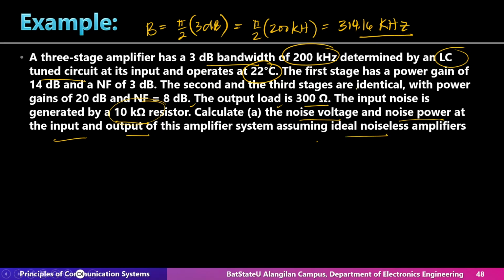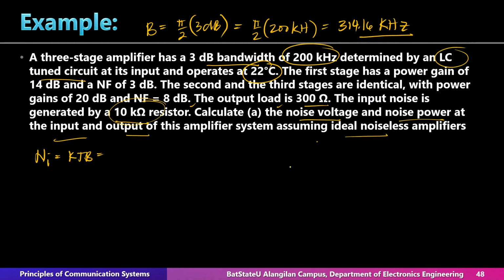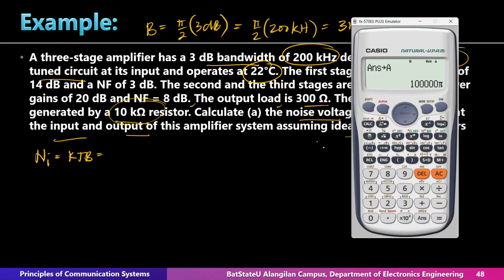Okay, so isa-isahin natin. Ano po? Yun munang noise power doon sa input. Ang noise power sa input ay equal sa KTB. May calculator naman tayo. Aray ating save. Shift store A. No? So, aray ay nakastore sa A ng calculator. No? Irekta na natin ito sa calculator ngayon. The answer is 1.28 to the negative 15.